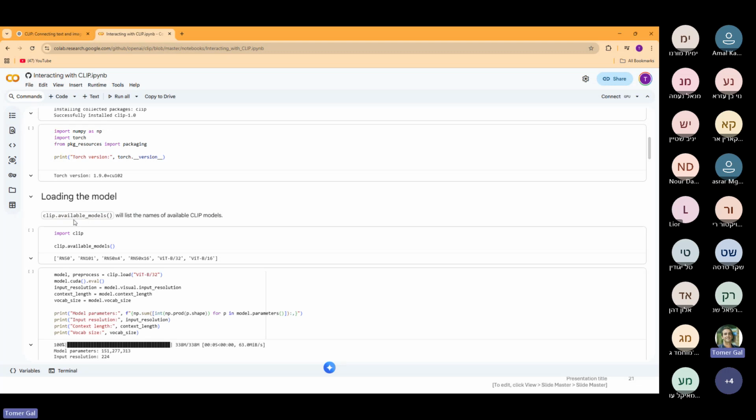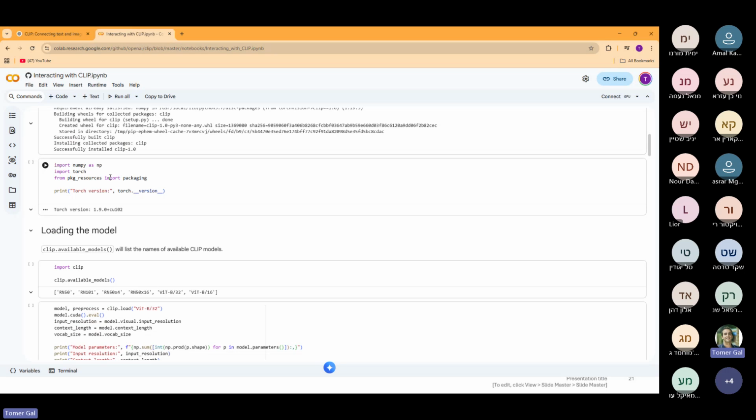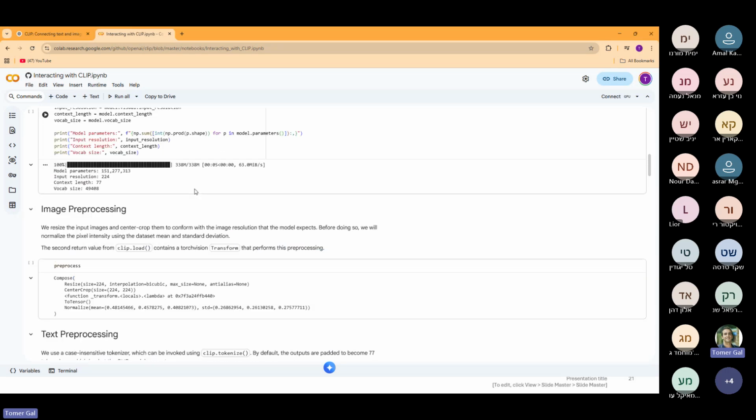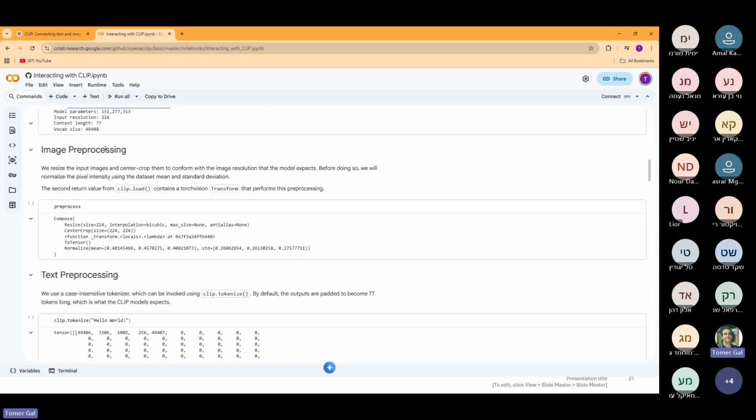So here, each backbone they have for the CLIP model basically extracts the raw features for you. You're getting these vectors representing the raw features. There is the image preprocessing because the model expects a fixed size. For the images, the size is 224 by 224.